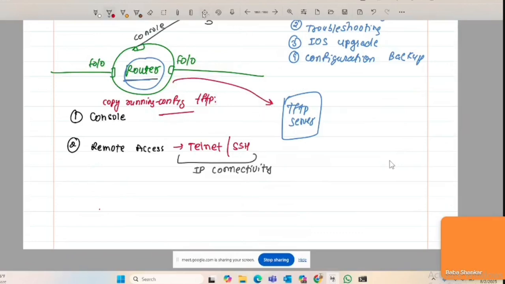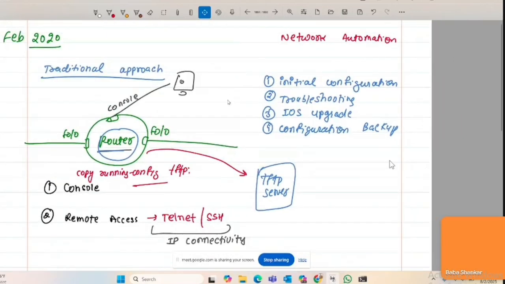But using scripts, using automation, we can write a script, and using that script, all of the configuration of network devices will be requested, and also saved to a text file automatically. But right now, this whole approach is a manual configuration backup also, right? And the list goes on.